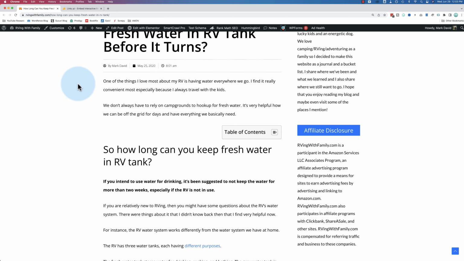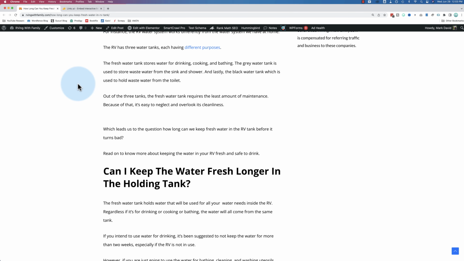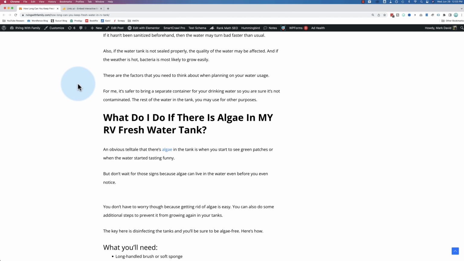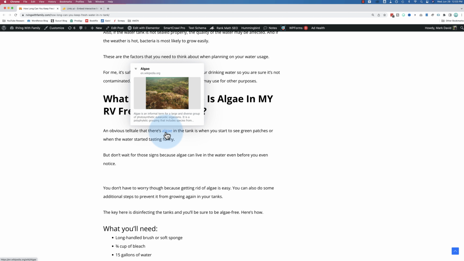So in this tutorial, we're going to check out Linkz.ai, which is a current lifetime deal on Appsumo, and with it, we can easily do things like this. Hover over a Wikipedia link on our website, and it shows a preview of the Wikipedia page. Previews like this are fairly common on major websites, and they reportedly reduce bounce rates, increase session times, and reduce exit rates on your websites, which are great for SEO.